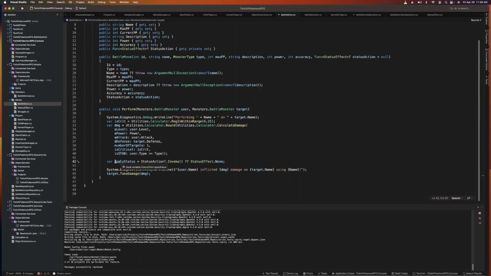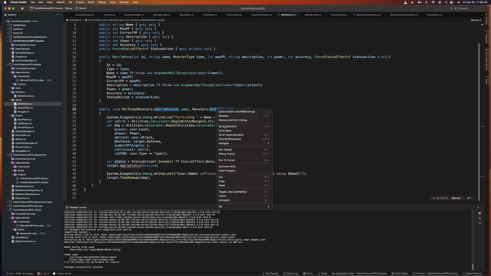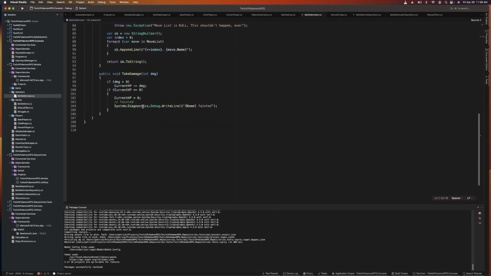So apply status is this, and then we'll say target dot apply status, and then this will be apply status. Should just be status. Let's not make it so confusing. Status and status. And now battle monster has to handle that.